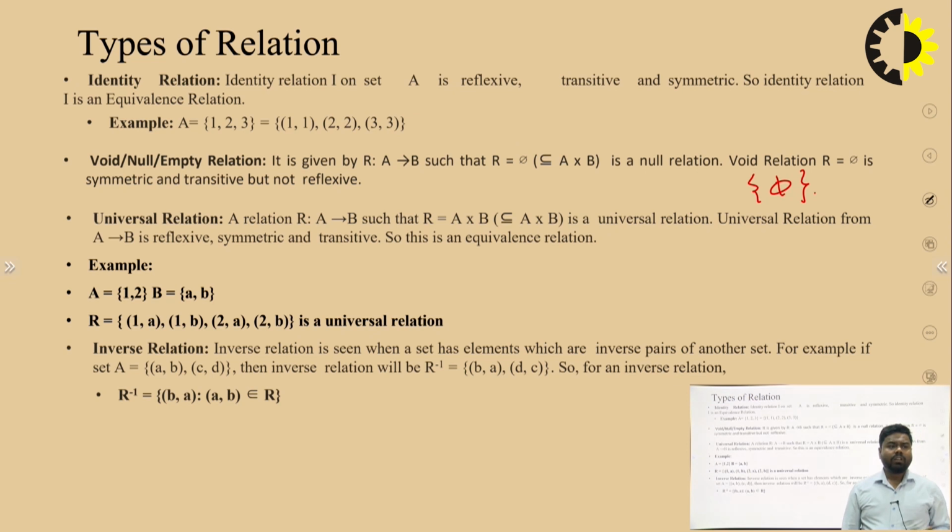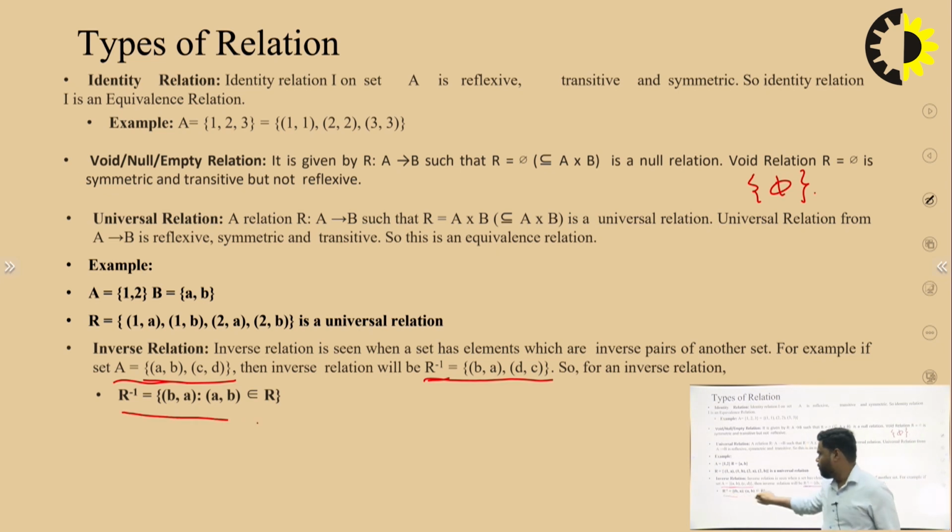Okay. Now the inverse relation, it is an important relation here. If you have a set A and set B, the relation is just the opposite. If (a,b) is present in R, then R inverse equals (b,a). If a relation I have given on sets AB and CD is (a,b) and (c,d), the inverse of the relation is (b,a) and (d,c). Okay, this is the inverse relation.